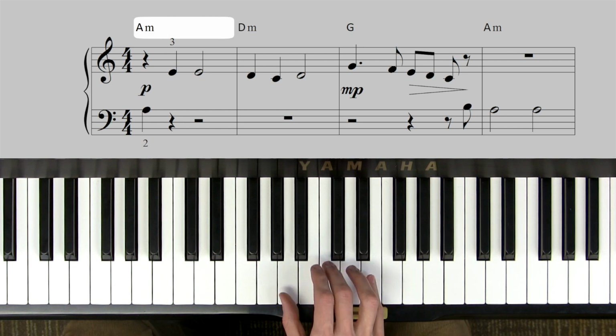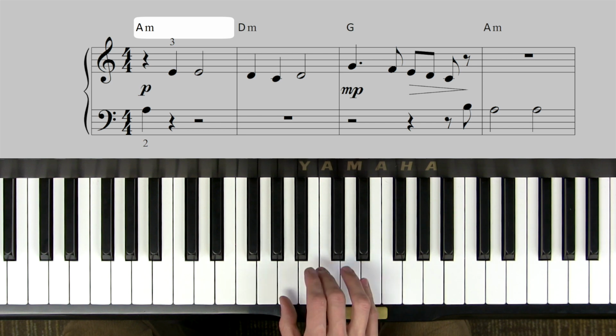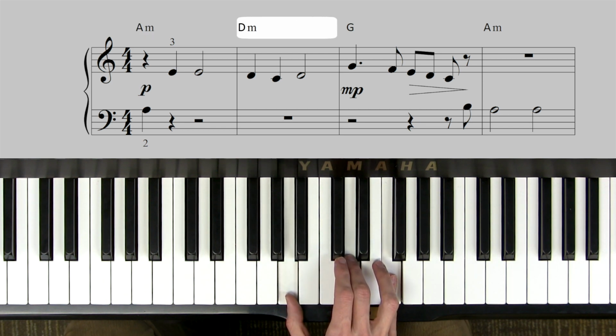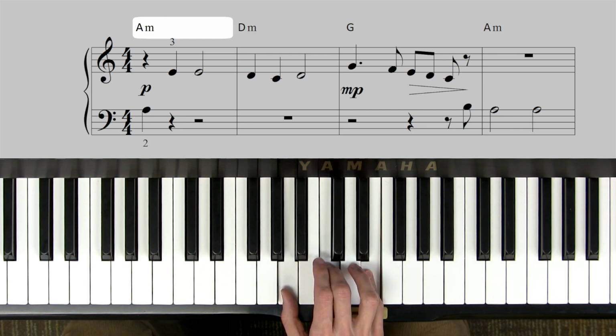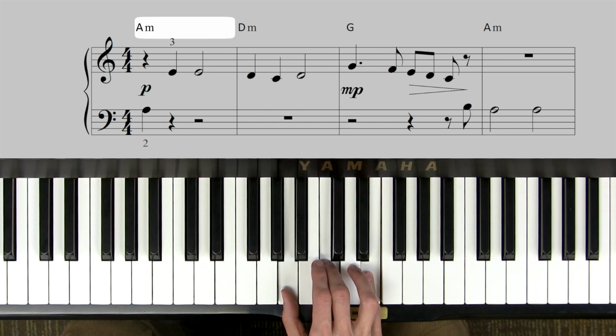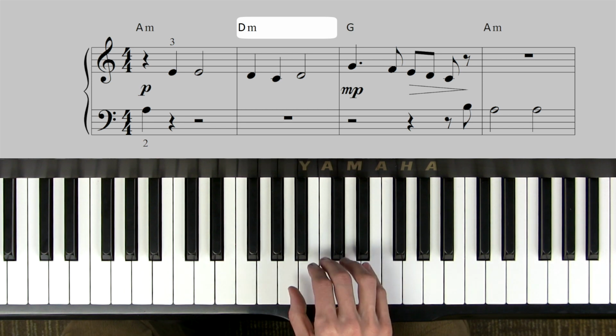Let's practice going back and forth between the A minor chord and the D minor chord a couple of times in a row. We'll just repeat it three times, doing that transition. Four beats on each chord. Ready? Go. One, two, three, prepare. One, two, three, back to A. One, two, three, four to D minor. One, two, three, back to A. One, two, A minor to D minor. One, two, three, four. Good job.